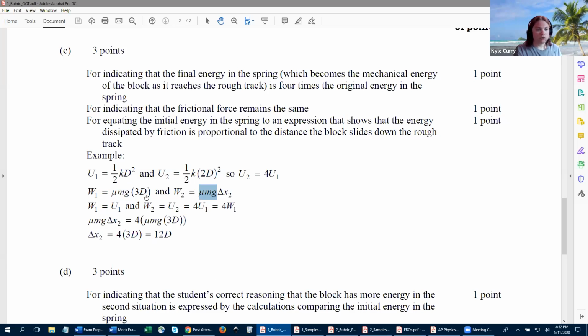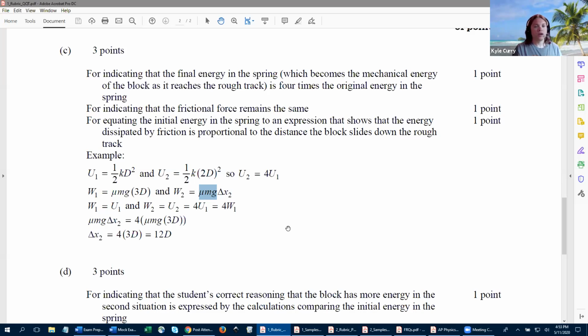So all of this could be wrong. Heck, this doesn't even have to be the right frictional force. This person could have written mu Fn in both cases. It's still the same in both cases, so it's good. The person could have written FF, capital F, subscript F there, and then capital F, subscript F there. But because that quantity is used in both sets of equations, in the new case and the old case, because it's the same quantity, that would earn that second point.